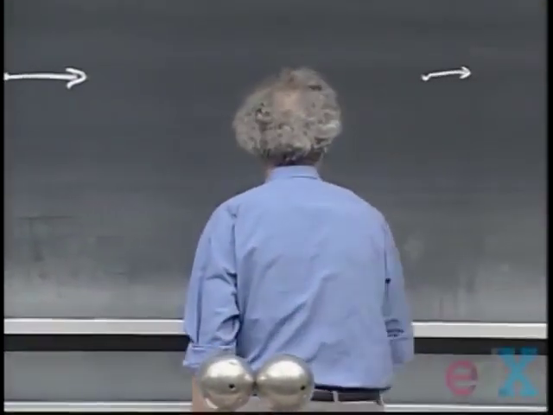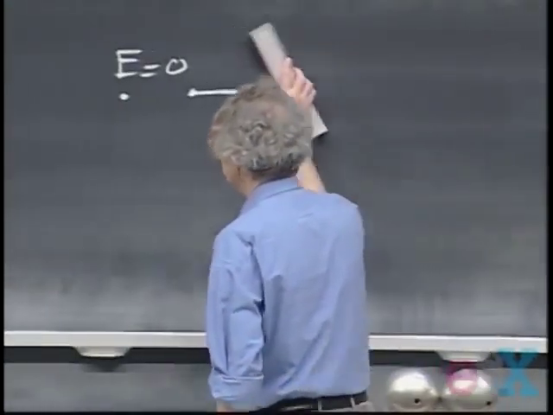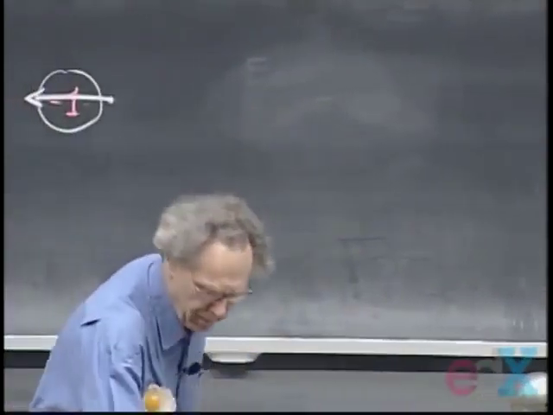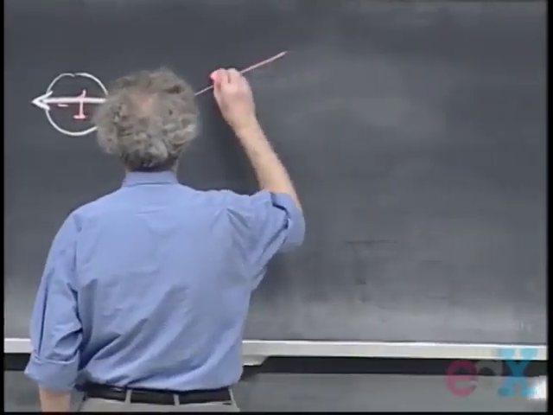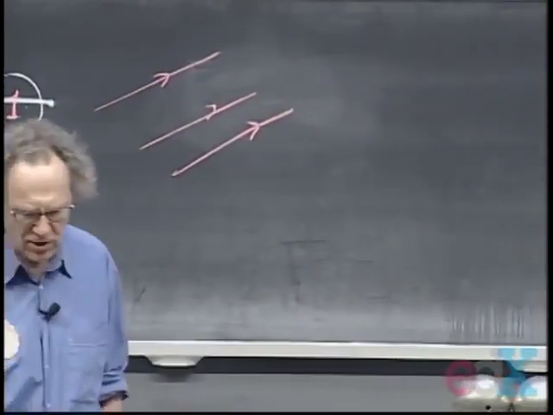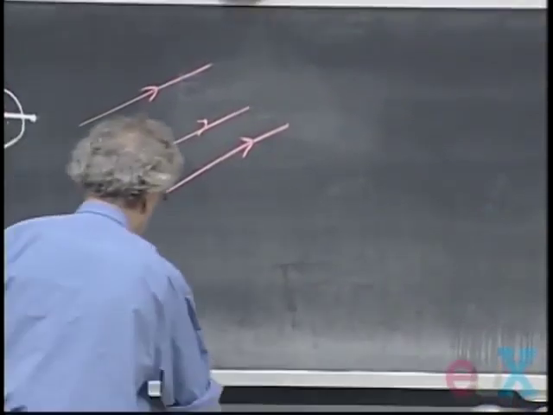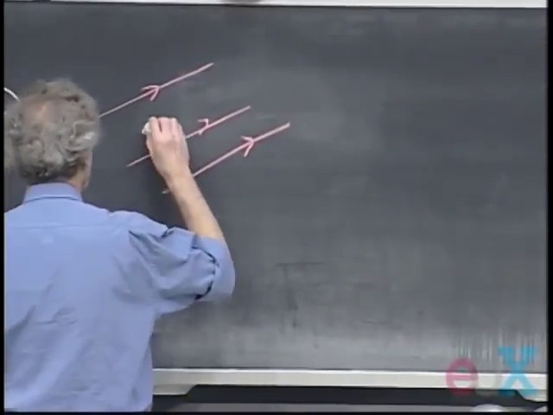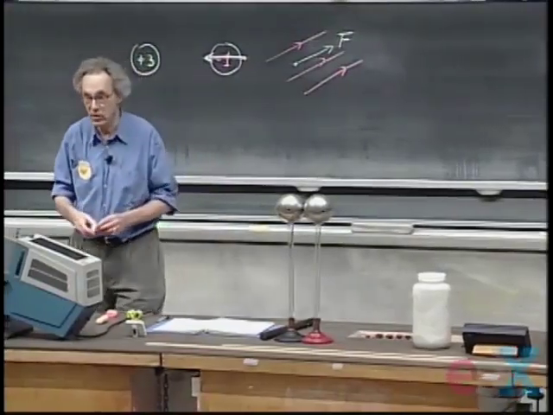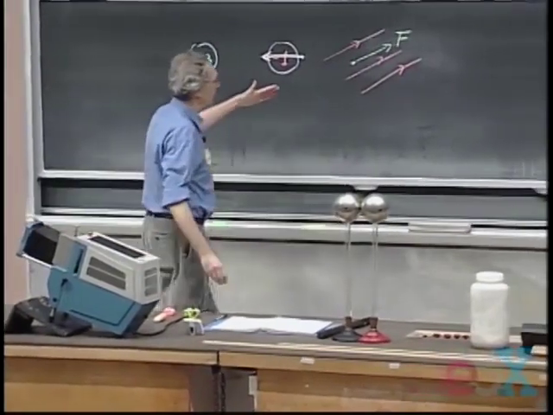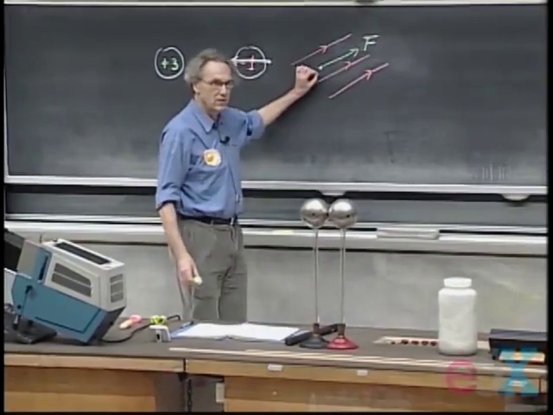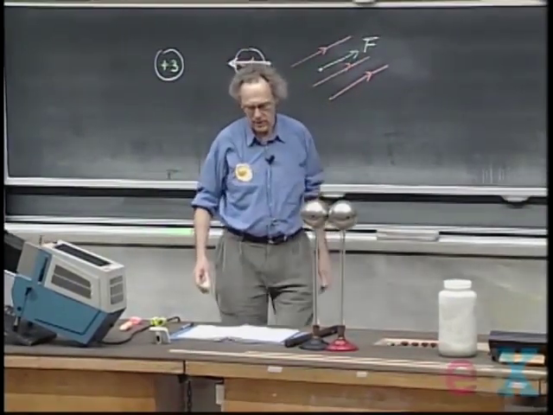If an electric field line is straight, so I have electric fields, get some red chalk. Say we have fields that are like this, straight E field lines, and I release a charge there, for instance a positive charge, then the positive charge would experience a force exactly in the same direction as the field lines, because the tangent is now in the direction of the field line. It would become accelerated in this direction and would always stay on the field lines. If I release it with 0 speed, it would start to accelerate and it would stay on the field lines.